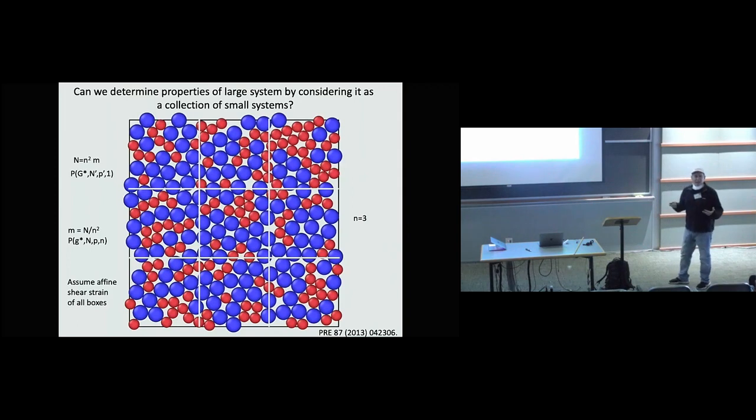The difficult thing, which I'll explicitly get to in a second, is how do you define the strain? You're defining the strain on a global scale because maybe you applied that. How do I define the strain on a local scale? Some people, for example in this paper, just say it's going to be an affine strain, the same as the global strain. That's one way to do it.